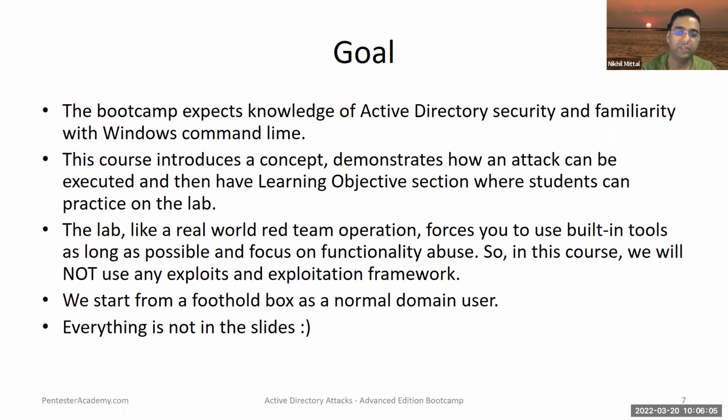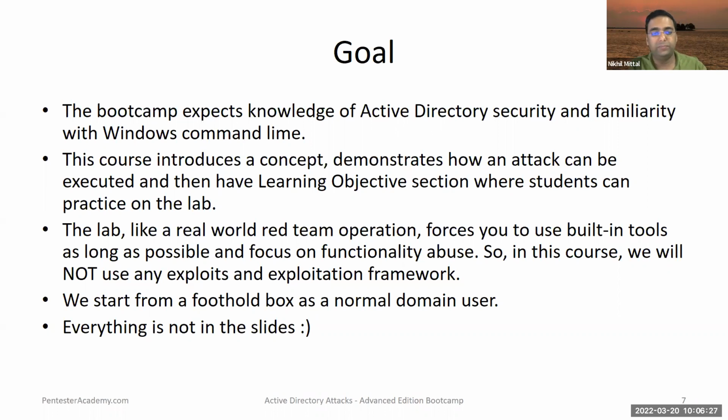Now, like a real-world operation, the lab forces you to use built-in tools as long as possible and focus on functionality abuse. So in this course, we will absolutely not use any exploits or exploitation framework. I mean, there are no CVEs or patchable vulnerabilities that we are going to use or abuse.